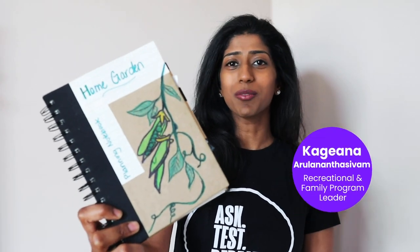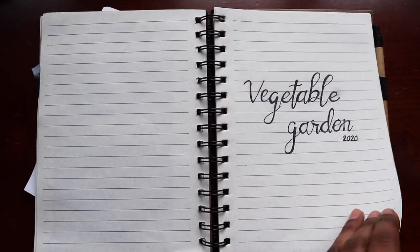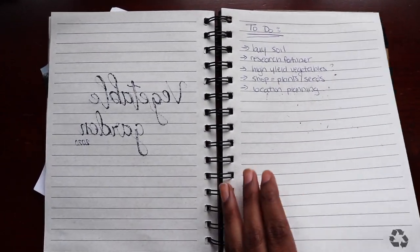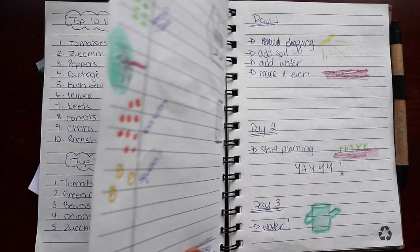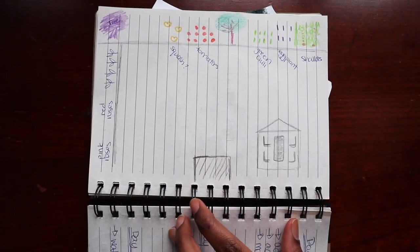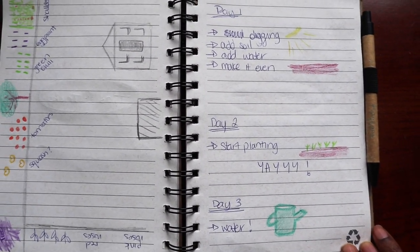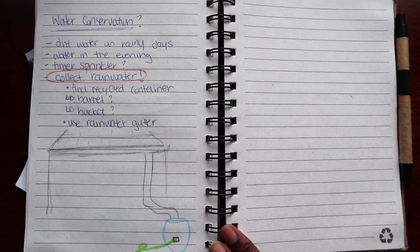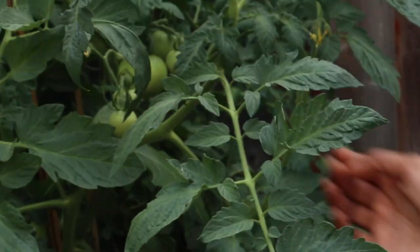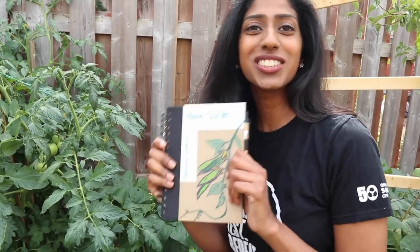Hello, my name is Kijina, and this is my science notebook. I've been using this notebook to plan my home garden, which I started for the first time this year. Here is my vegetable garden for the year 2020. I started with a to-do list of things I want to do and things I need to buy. Then I did some research on what vegetables I would like to plant, and some tips and tricks to help me grow them. I'm a visual learner, so I drew out how I wanted my backyard to look. Then I made goals of what I wanted to get done every day, and after a couple of days of watering the plants in the afternoon, I realized how much water I was using and decided to do something to save water. Here, you can see some of the tomatoes and some fresh salads that I'll be using for lunch later.